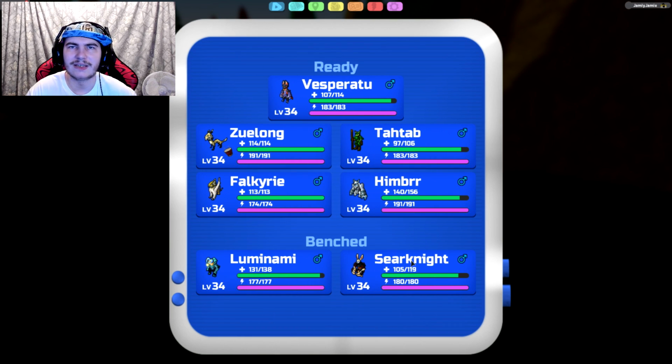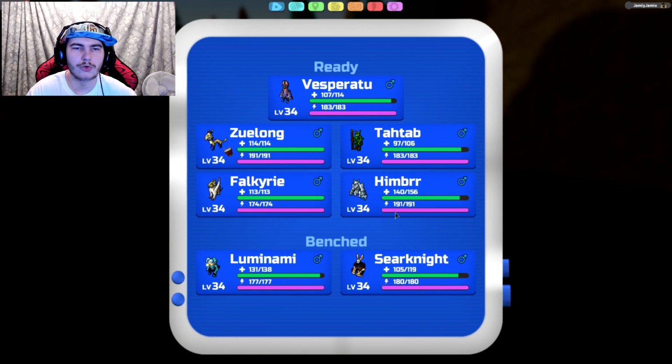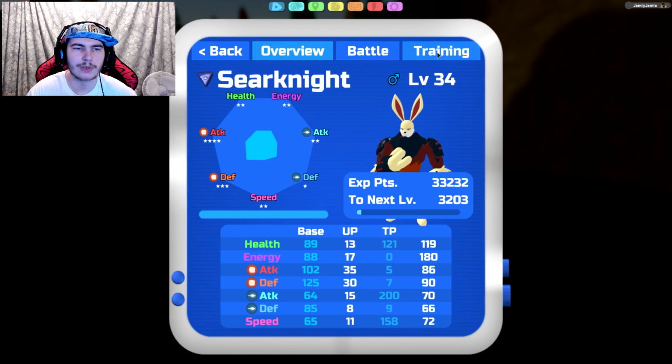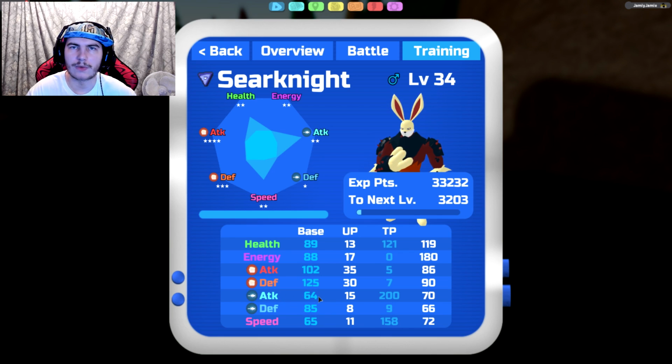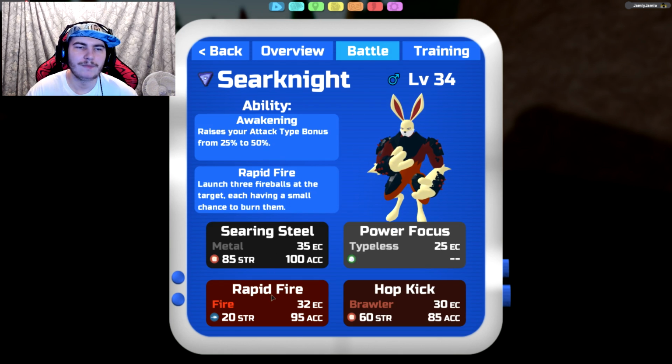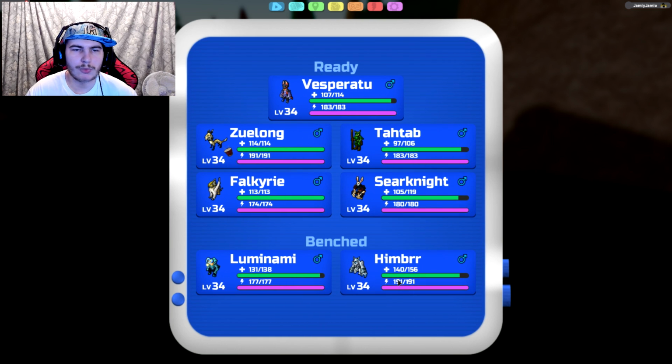And finally is C-Knight, also Mbit's final form. This one has 65 speed, no longer the slowest. I believe now it is actually the third slowest. It's quicker than Snowcub and Dripple now, so obviously here we are. 65 speed, again monstrous defense and really good attack. Not as much health as Snowcub, but the special defense is a lot higher. Actually, I think it is a bit higher than Snowcub's final form Himber. Special attack is not really usable. I would definitely recommend physical attack, but you have the options, I guess. It does have a physical signature move and a special one, so you can actually run different sets, I guess.